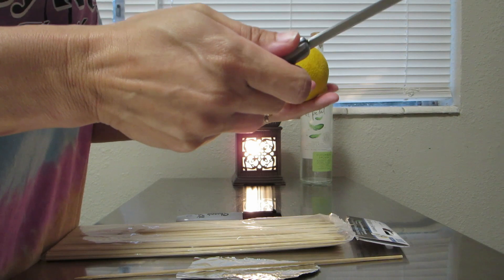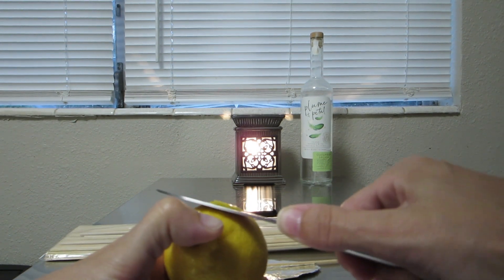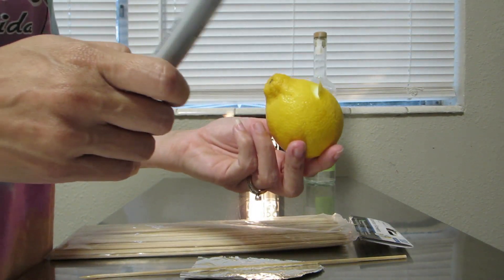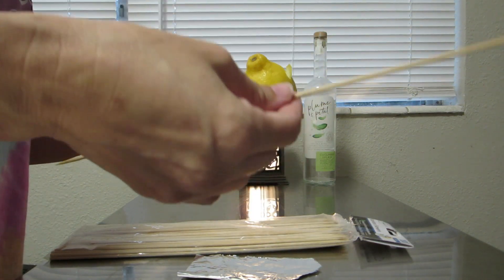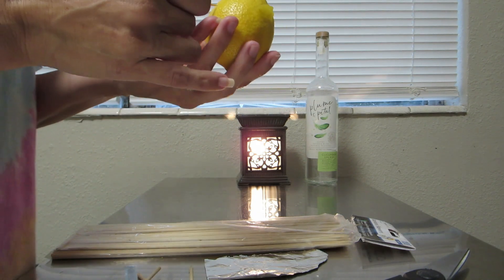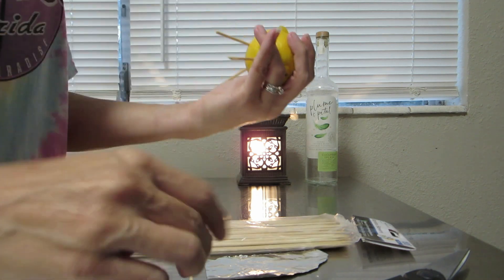Right above the eyes, you're going to make two little ears with the knife - very carefully. Pop that piece up like that, and do the same on the other side. There we go, now I have his little ears. For the legs, usually you would use toothpicks, but I don't have toothpicks so I'm going to break this into four pieces. I've pre-poked holes and we're going to go ahead and slide those in to make his legs.